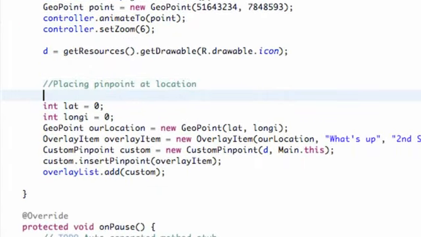So again, under our placing pinpoint comment, we're just going to set up our location manager, which we called LM, and we're going to set this equal to, we're going to cast it as a LocationManager, and then we're going to use a method that's going to get the system service, which we've used a few times now, I believe.